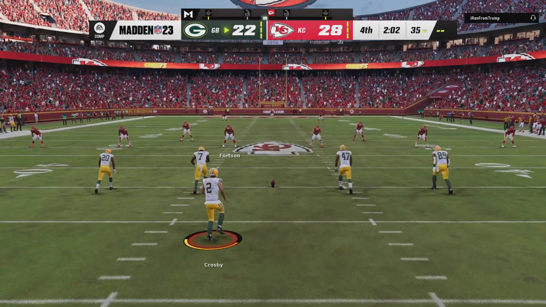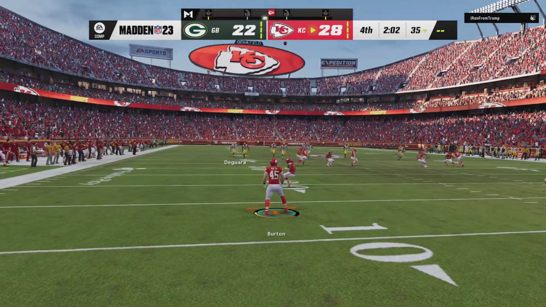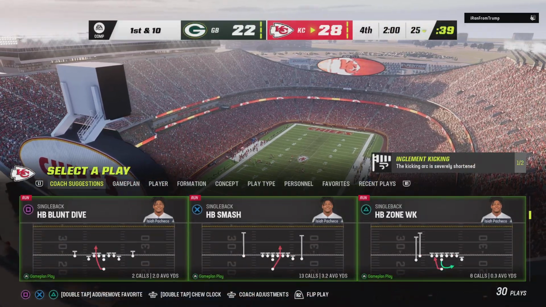Now after the touchdown, here's Crosby to kick it away. A fairly short kick from the 14. And he's able to get it across the 20 to the 25-yard line.